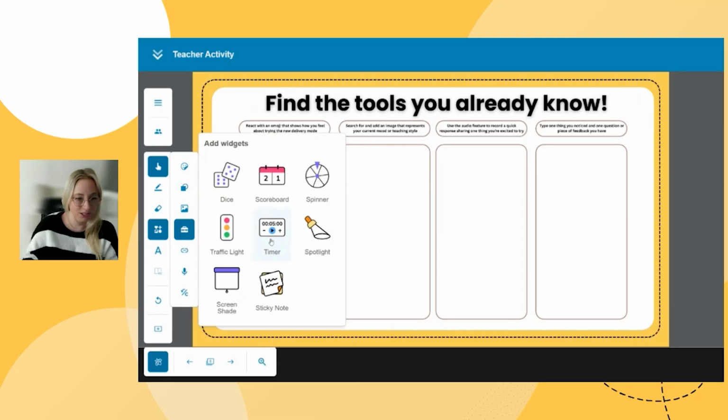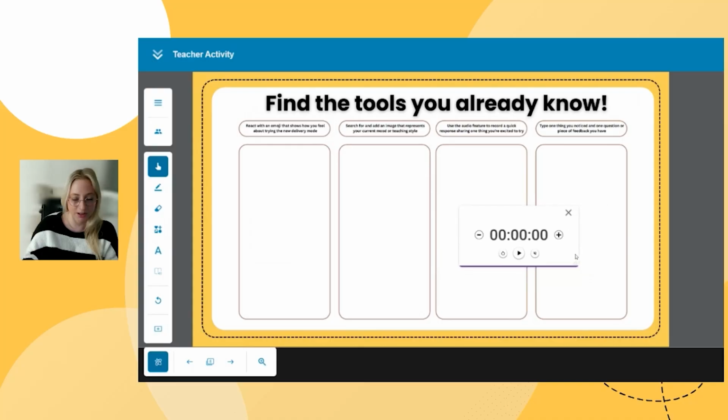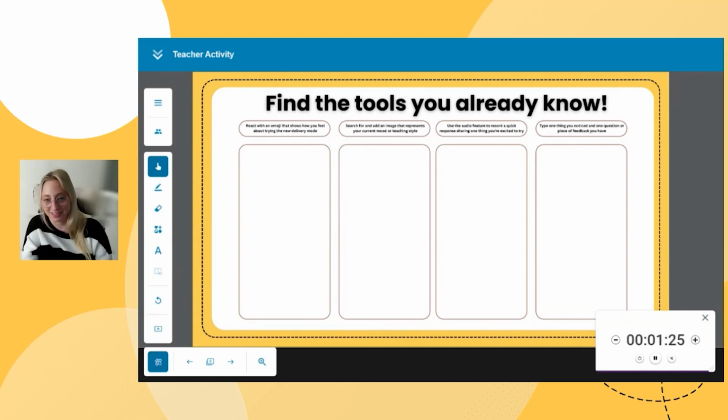One of my options here is a timer. So I'm going to move my timer to the corner here, and I'll make it a little smaller. You won't see this on your screen as a student, but I'll see it on mine as the teacher. I'm going to set this to 1.5 minutes and start that timer. So if everyone could take a moment, read each of the prompts, and then find those buttons that you already know in your student toolbar. And then once that 1.5 minutes is over, I'll show you a couple different things you might not know that you can do as a teacher once your students are done working on an individual handout.